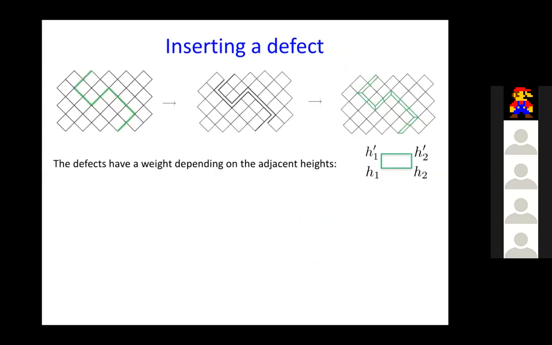All right, so what about 20 minutes? Good. Oh, plenty of time. Okay, so let me explain what's going on. Let me review what I said before. For the rest of the talk I'm going to mainly talk about the local models. These models have degrees of freedom living on the sites of some lattice. They have a Boltzmann weight that depends on the 4 heights. And I'll write out some explicit formulas if that isn't familiar to you.